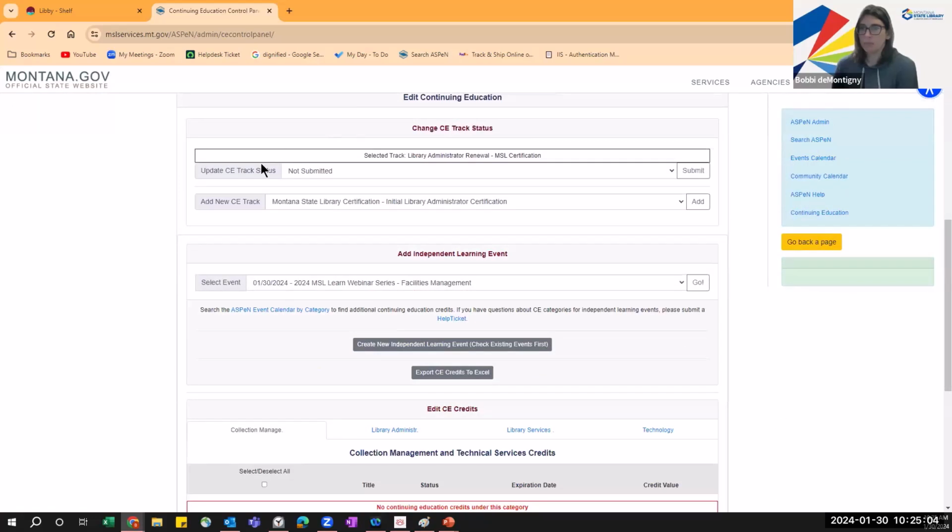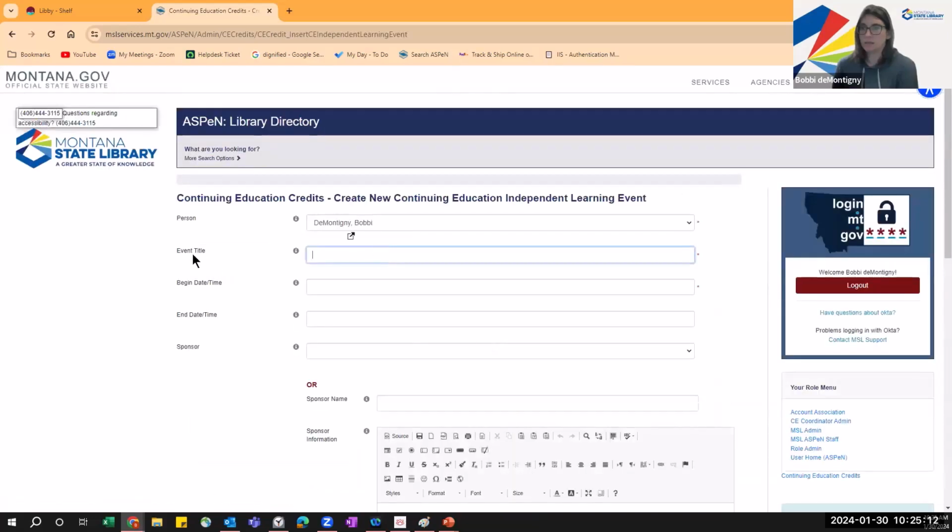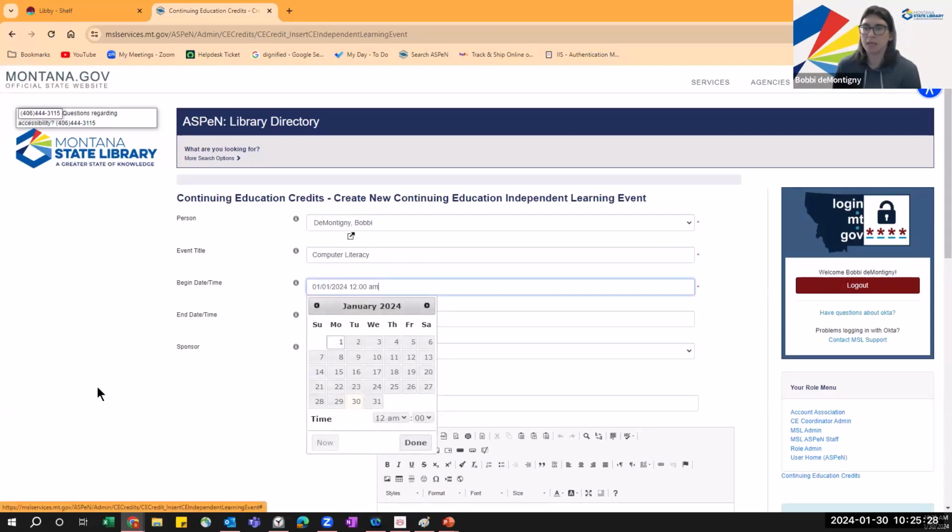And then we can add an independent learning event. We are going to just do computer literacy. You want to add the date that you began it.